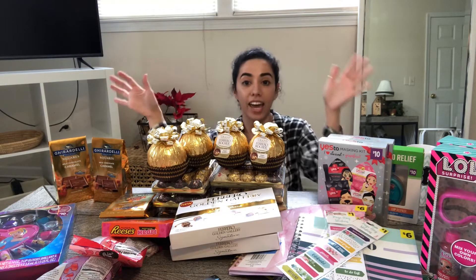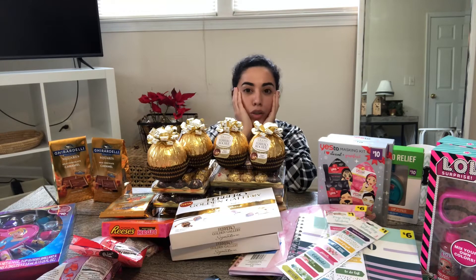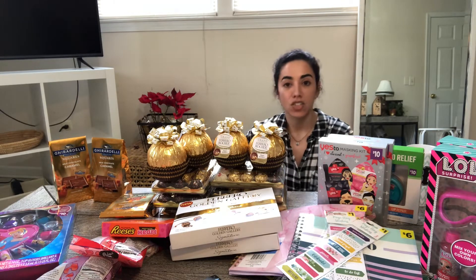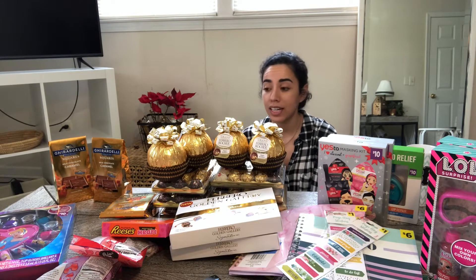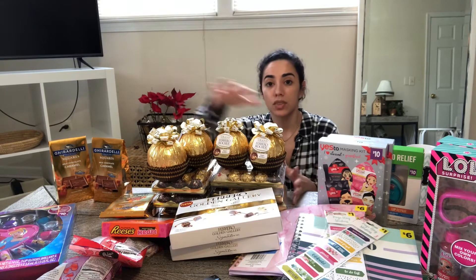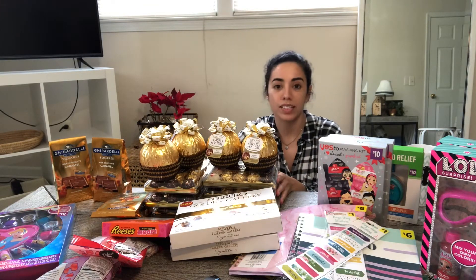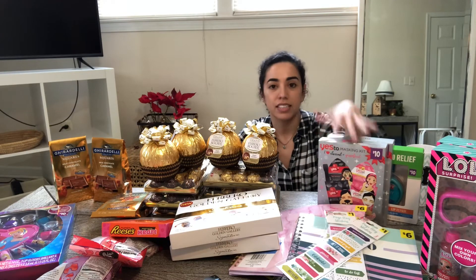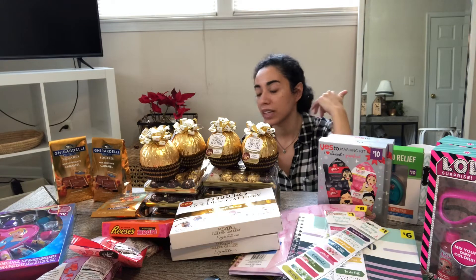This is everything that I got and I ended up spending a little under $30 — I intended to just spend $20. But I got a lot of good stuff that I'll be using, a lot of good stuff that will be gone next week. Gift sets and stuff I can keep throughout the year and just gift away as I need to. So get whatever you can use.